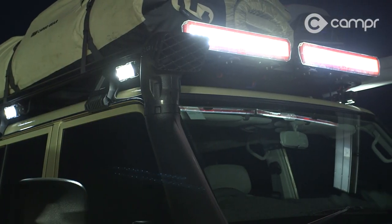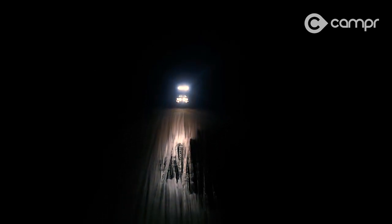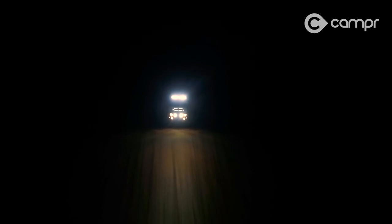I would feel so much more secure and safe in an environment where I can see what's going on around me. A vehicle these days, they're fitted with a halogen light. That's old technology, really. When you start getting into off-roading, things like that, you've got the possibility of animal strike, terrain. You want to see that long before you reach it. I guess the great irony of these aftermarket lighting accessories is that unless you've had spotties, you don't know how good they are, do you? You're kind of fumbling around in the dark, quite literally.